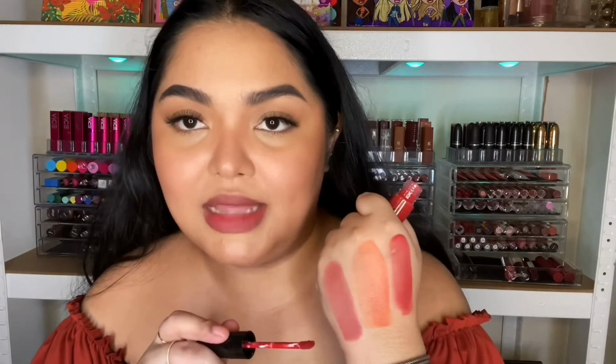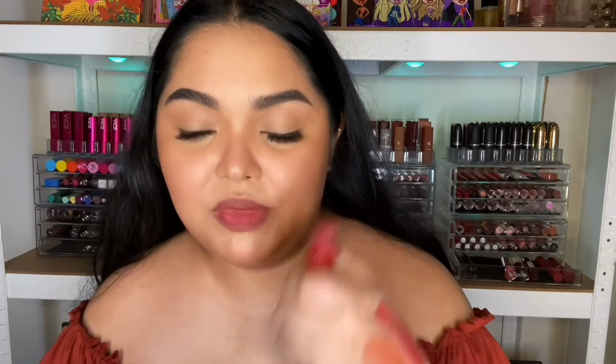Of course, we cannot leave out the Colorette Color Tints. These are fresh variants. I have 7 of them. Let me swatch 3 of my favorites for you guys. Maddie, Summer, and Cherry. So, I love these because they are super duper pigmented. A little goes a long way. And again, you can use these on your eyes, lips, and cheeks. They are multi-use. And that is pretty much it for this video.